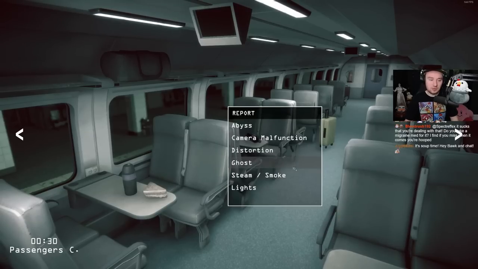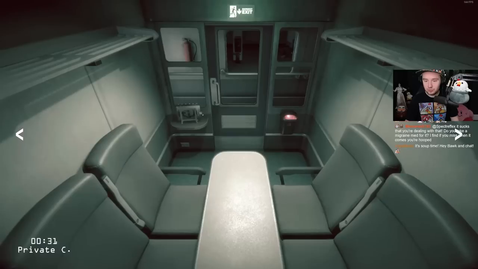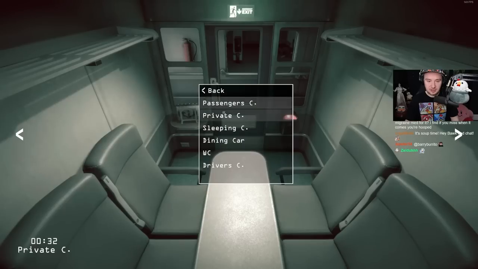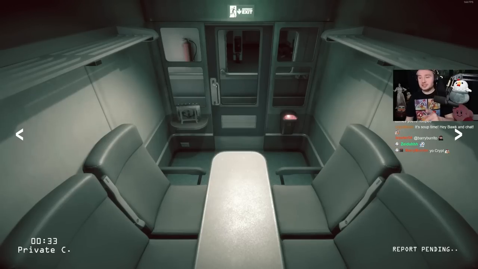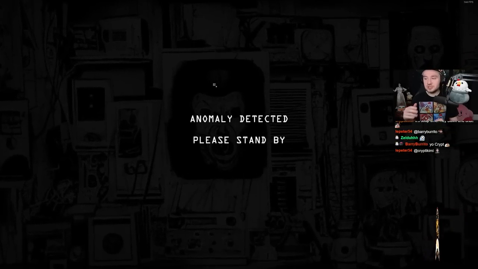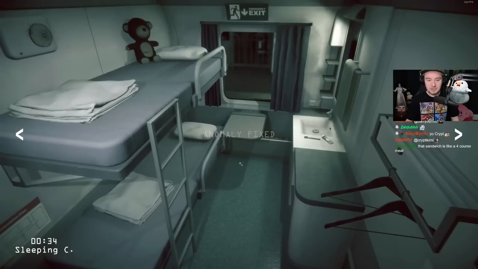You know what? What room is this? Passenger C, it says in the corner. Oh. There's a lot less options in this. Okay, so private C. There's lights in private C. So this is different from the other ones. Maybe this train level is just this way. But in the other ones, there was like so much more stuff to pick. This one seems a lot easier.